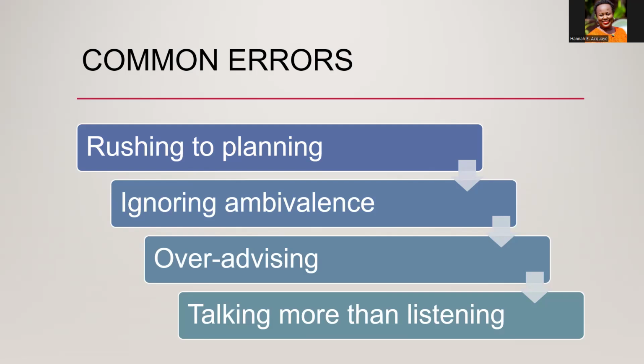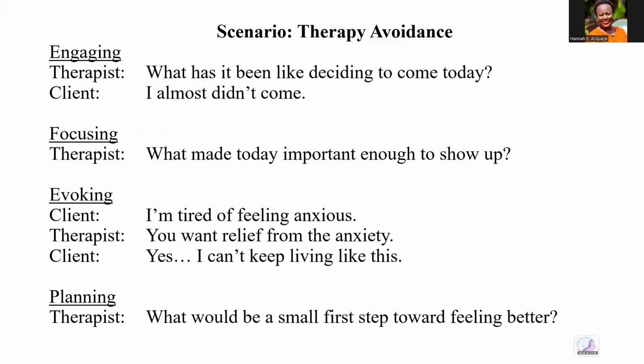Okay. Please don't do advice. My policy is I don't know how to live my own life. Sometimes I make mistakes and I go like, why did I do that? So what makes me think I have the right to tell somebody how they should live their life? Okay, so tone down on the advising. And then another mistake we do is we talk more than we listen. When we're talking, we take the focus away from the client onto ourselves. And that's actually a violation of our ethics. So these are some common errors: rushing to planning, ignoring ambivalence, over-advising, and talking more than listening. This is where you will need the full case.